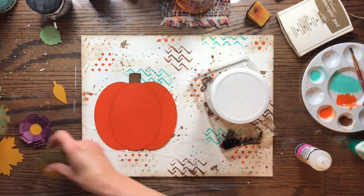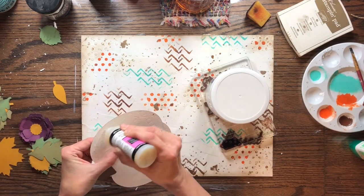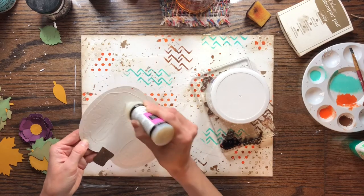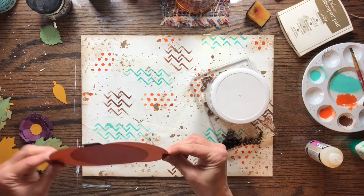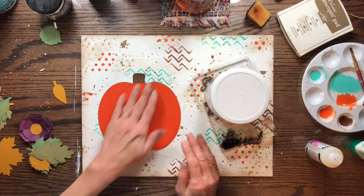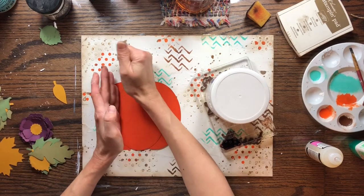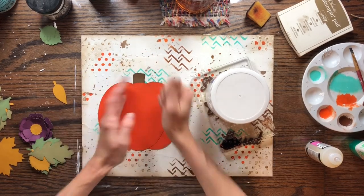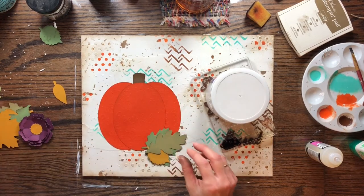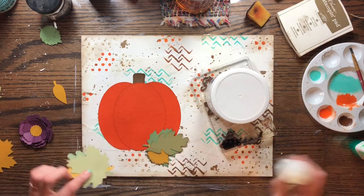So I'm gonna take my pumpkin up. It's gonna get right through some three dots. Just gonna add a little bit of this glue with the glossy accents to the back. Put him right there. Rub them down good to make sure we get it stuck down good. And then get my bunches of leaves for each one of them.